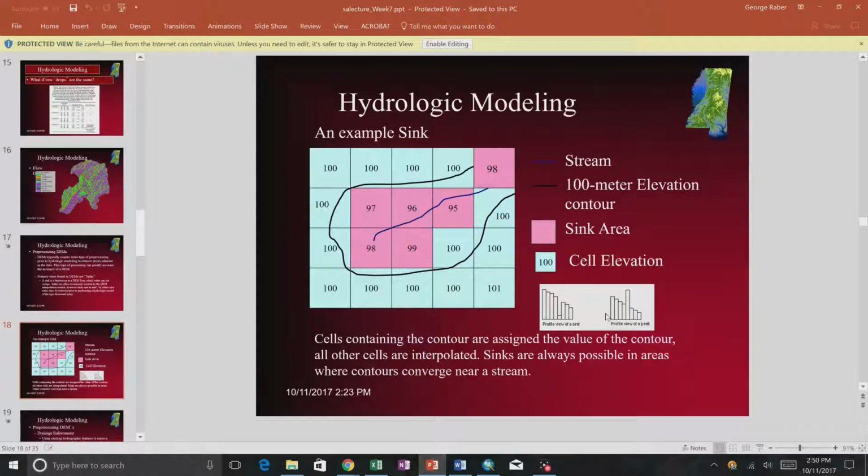All of these are higher. This is a sink. This whole area because of that cell. So fill sinks always raises to match that value.